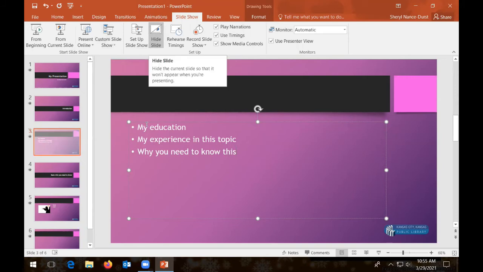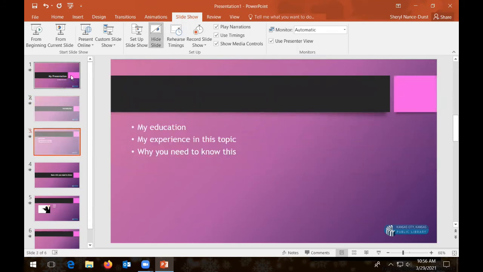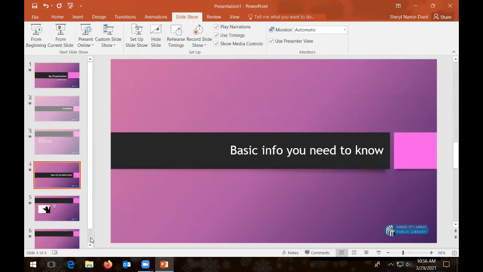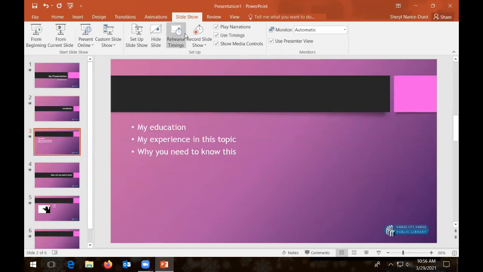You can hide a particular slide. If you decide that slide doesn't apply to this presentation, you don't have to go in and delete it and save a different copy. You can just hide that one slide or a whole section of slides. Like if I'm not going to talk about this section here, I will hide that one and I'll hide this one. And when I play it, it will jump straight from here to here. So you can tailor your presentation to the audience or to the time you have allotted without having to go in and actually alter your presentation and do too much work. If you have a timed one, you can rehearse the timings here. And you can actually record it here to play it back so that you can tweak your own presentation.